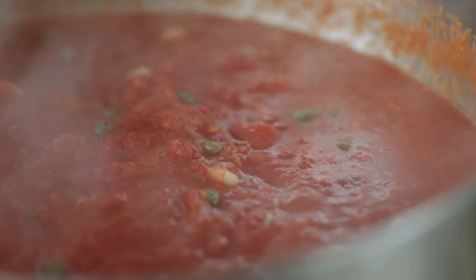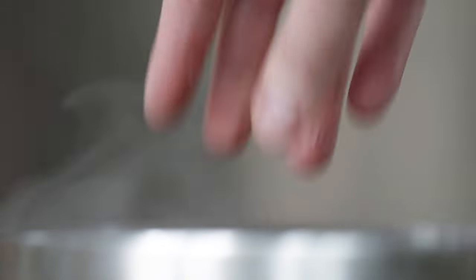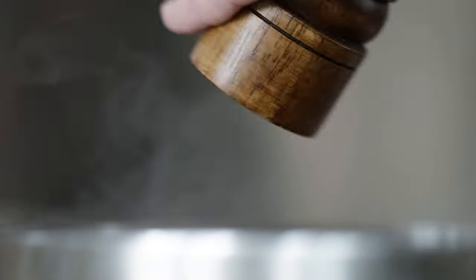We wanna finish this off with the thinly sliced olives, then two tablespoons or eight grams of finely minced fresh Italian flat-leaf parsley. Mix together until combined. Be sure to taste it at this point — you've got a lot of salty stuff in there: the olives, anchovies, capers. Do this before adjusting any seasonings, then season with a little bit of sea salt and fresh cracked black pepper. Stir everything together and set it to the side with the heat off while we get going on our pasta.